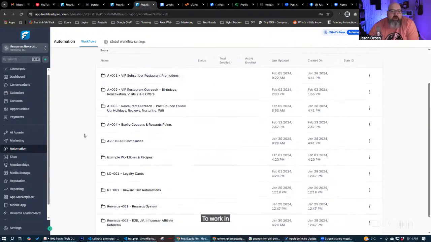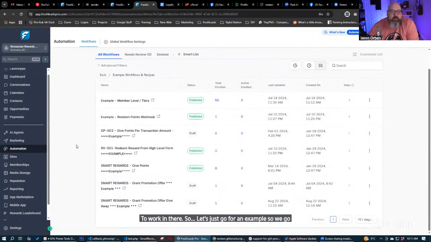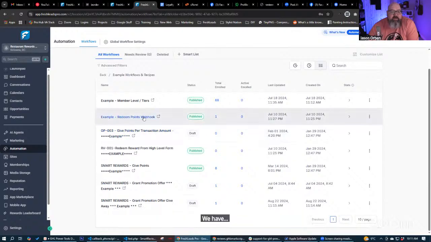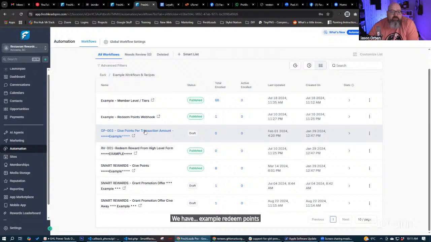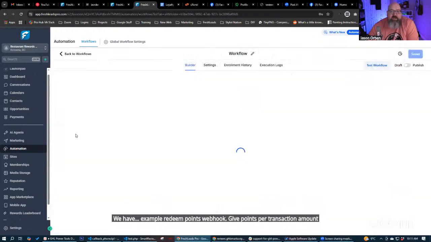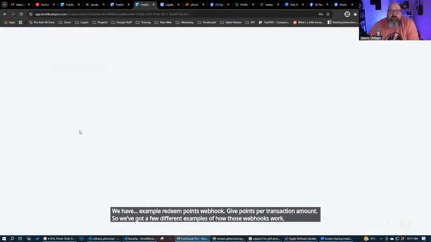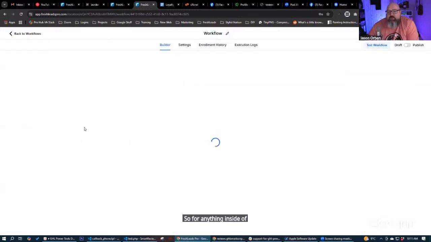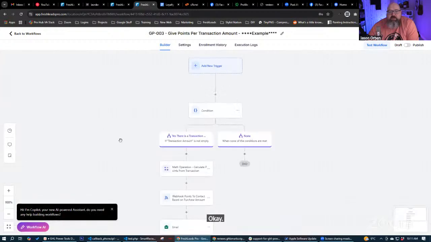So let's just go for an example. If we go to example workflows and recipes, we have example redeem points webhook, give points per transaction amount. So we've got a few different examples of how those webhooks work. For anything inside of workflows where you want to give points for something, you can do it.